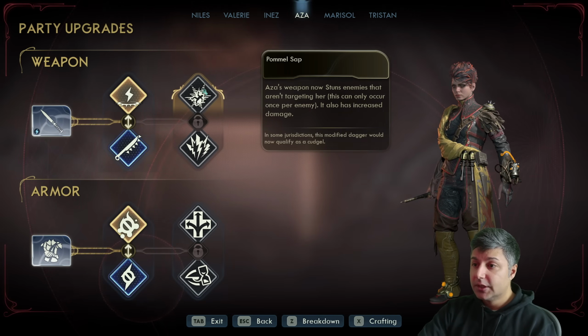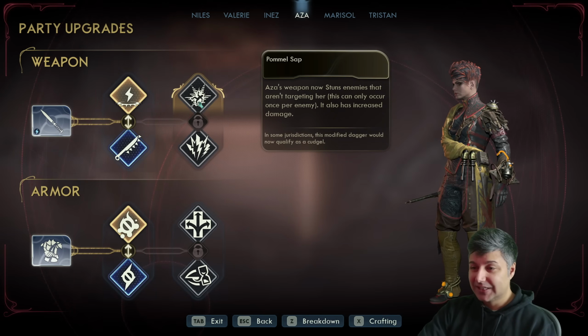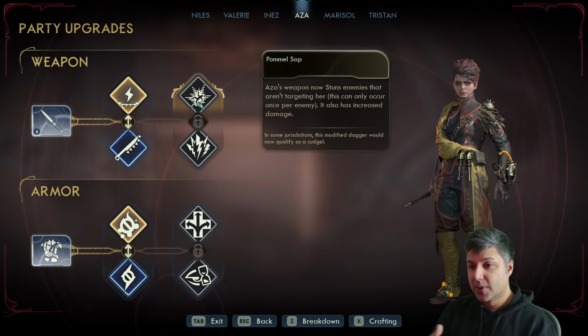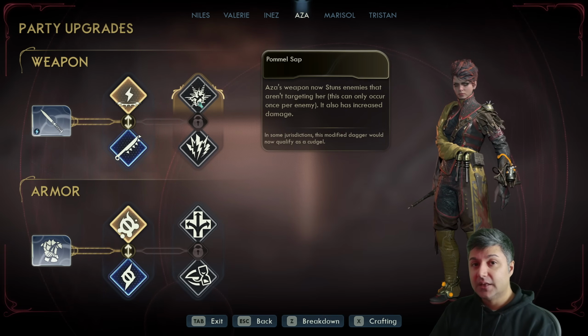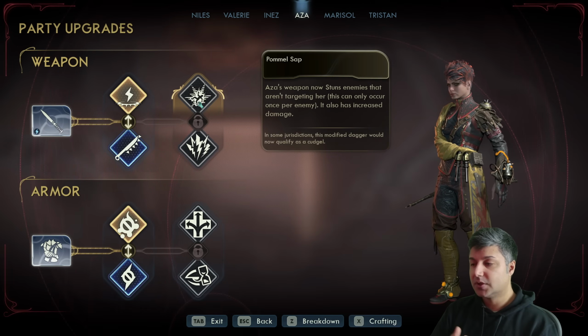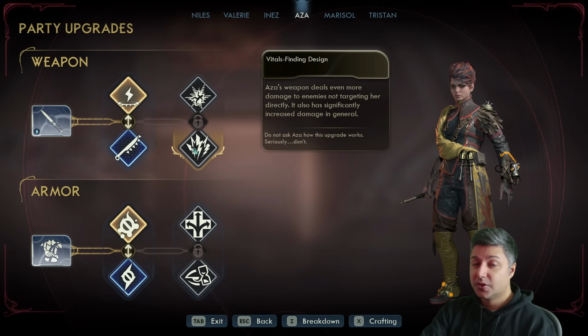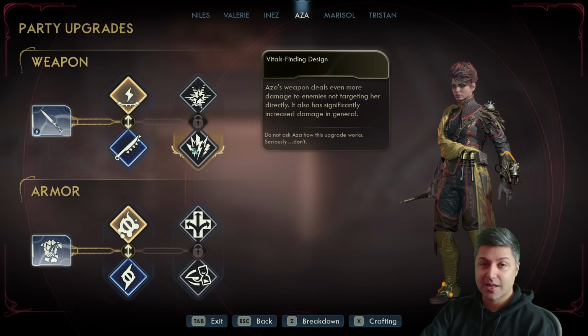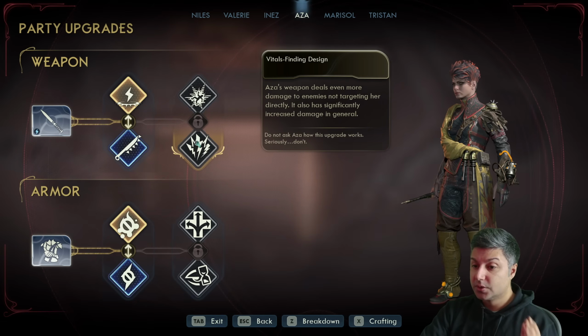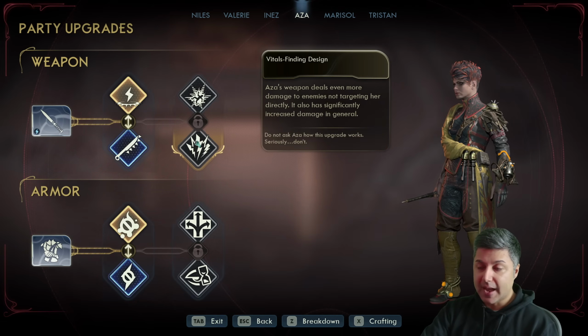Then later on, she can now stun enemies that aren't targeting her. So if you have gone, like I said, the leadership build where you're more tanky, this will mean that when she's not being targeted, when you've chosen to make her flank targets, for example, she's able to stun them. So she's almost like a rogue. Otherwise, you make her simply deal more damage to enemies that aren't targeting her without the stun. So do you want the stun or do you want her to deal a significant backstab bonus?